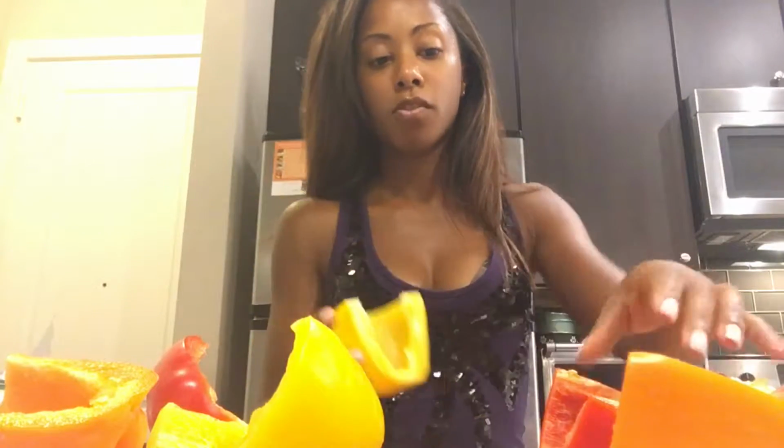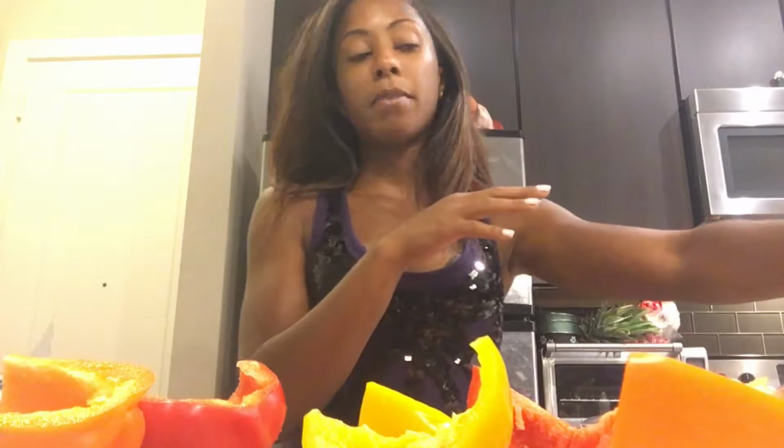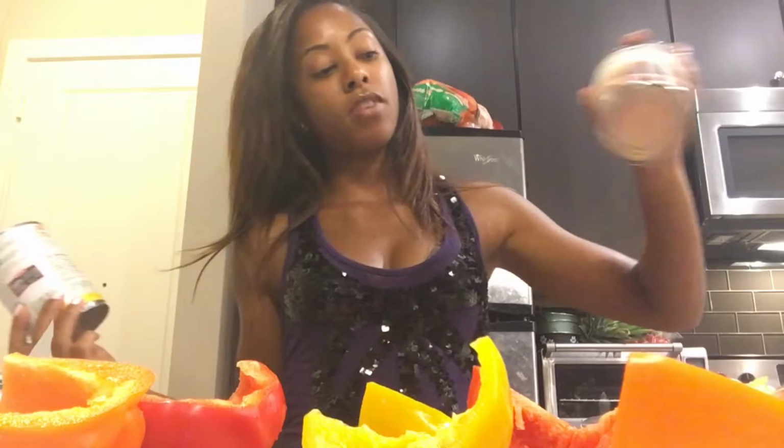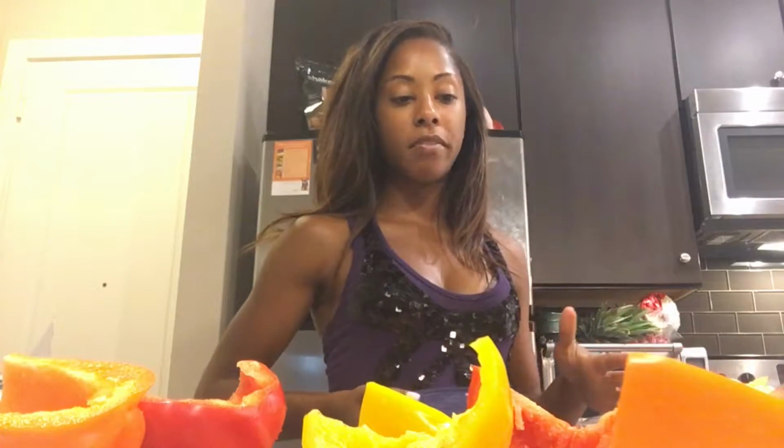So I got my peppers all scooped out, ready to go. Aren't they so pretty and colorful? While my turkey is still browning up, which is almost probably time to get flipped, I would go ahead and rinse out the corn and rinse the beans and get them measured out. I don't have to do that because I already had that stuff from a previous prep early in the week. And then the same with the quinoa. Your quinoa would be finishing up probably about now if I had to start and make all this stuff at square one.